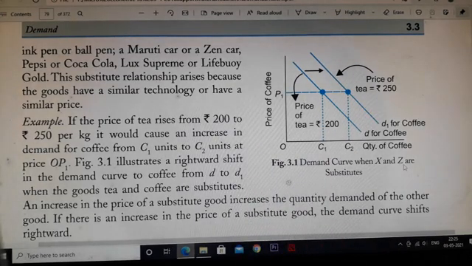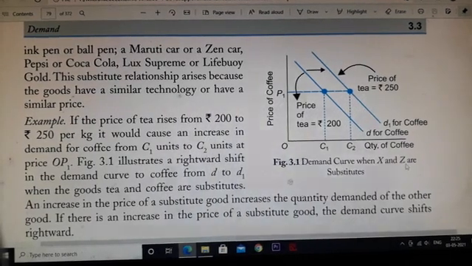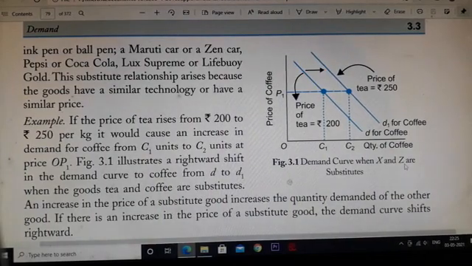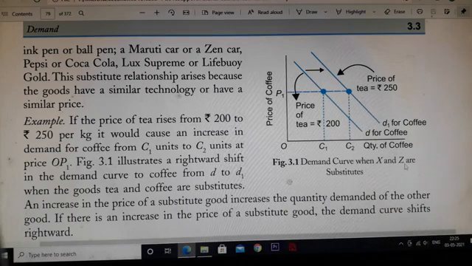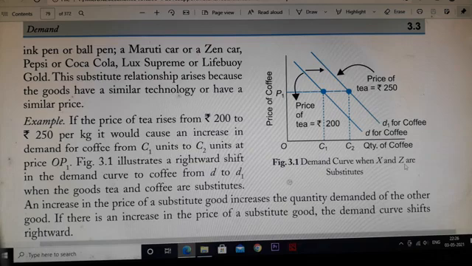So now let us try to understand what this diagram has to convey to us. Here in this diagram, on the x-axis we measure the quantity of coffee. Now we are discussing the substitute goods, so always please focus on substitute goods. Do not get mixed up with the complementary goods. Always remember there are two goods which can be used in place of one another. Okay, either you can use coffee or tea. So substitute गर्दैछ हामी. So don't get confused with complementary or some other goods.